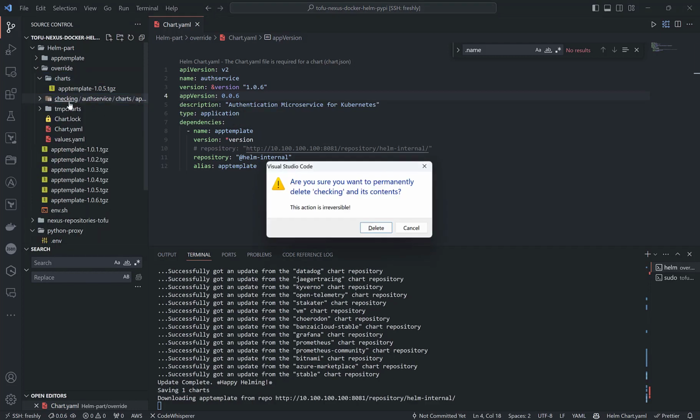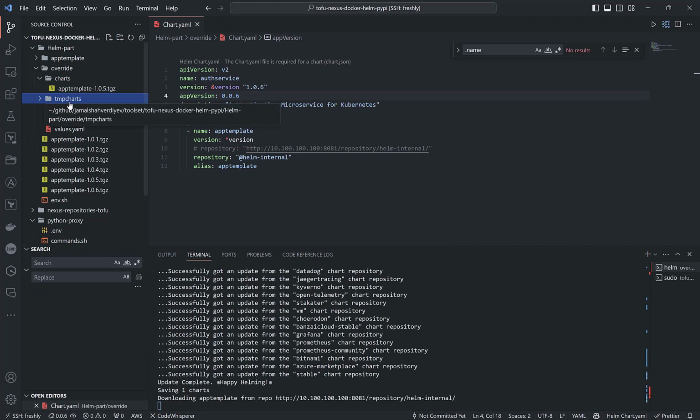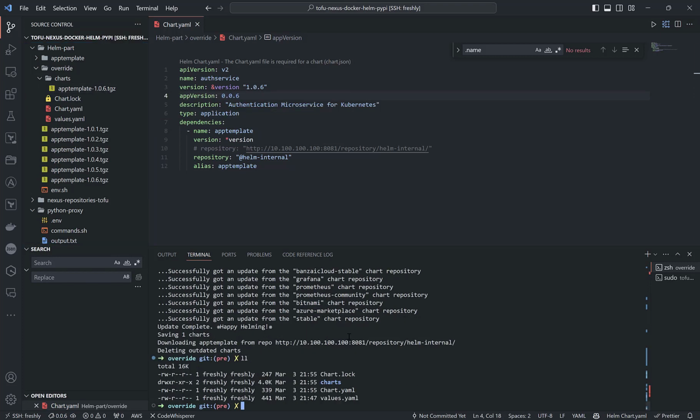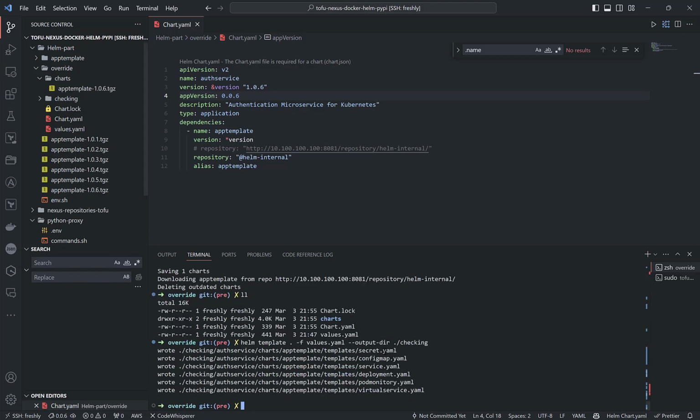Then I will delete this folder totally because we will create a new one. So version 106 is downloaded.